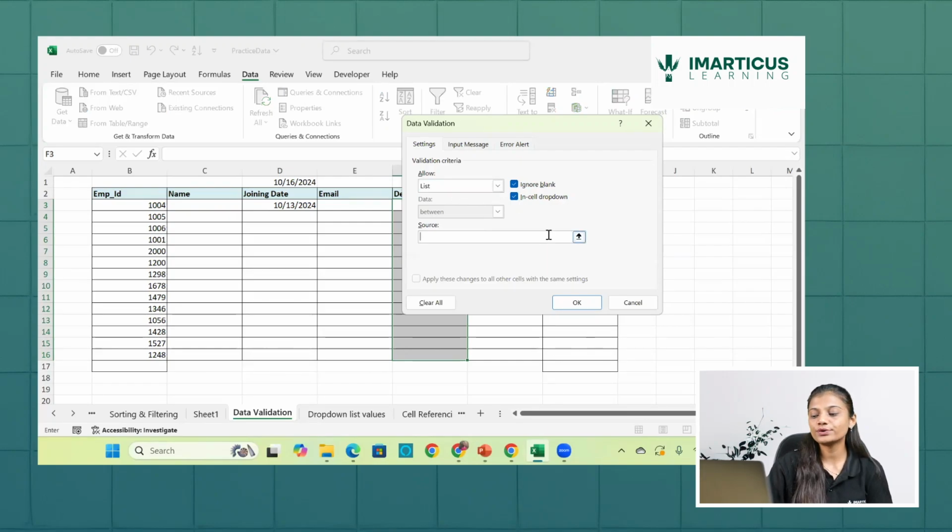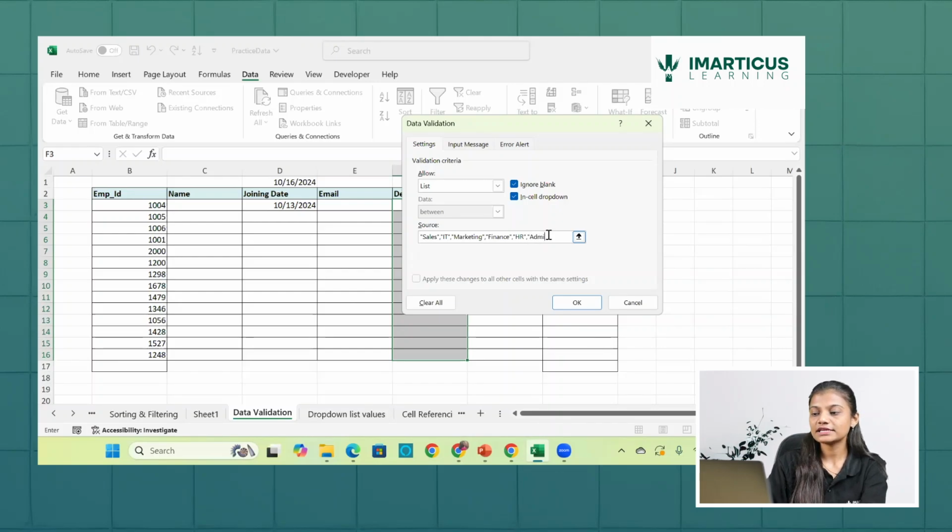Here I want the list of elements, so I'm giving them in quotes. The first department, let's say, is sales, then IT, then marketing, then the finance department, then an HR department, and then an admin department.